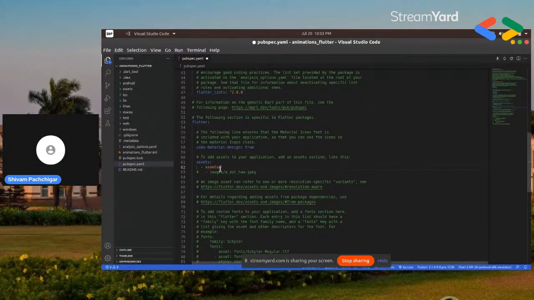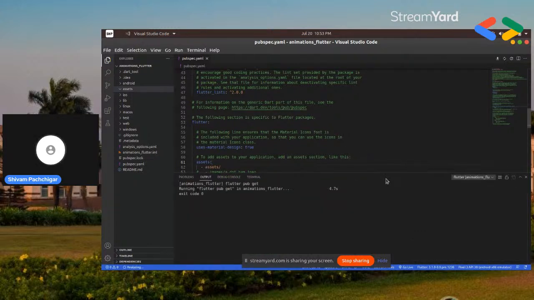Okay, and this slash is necessary to put after writing assets to tell Flutter that you will be using all the files that will be there in this assets folder. Okay, so let me just simply save this file. So it will just run pub get. Yeah, it just completed and it ran successfully.